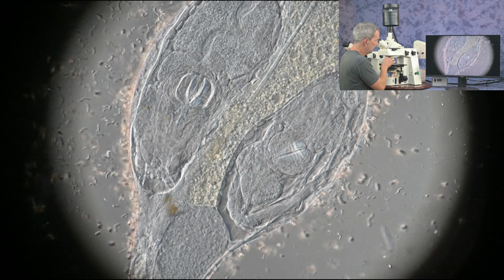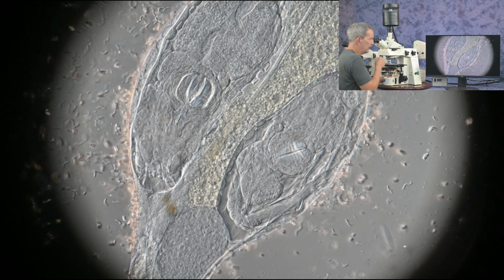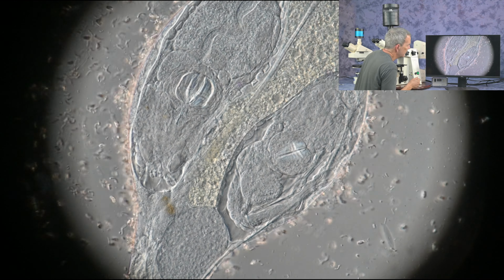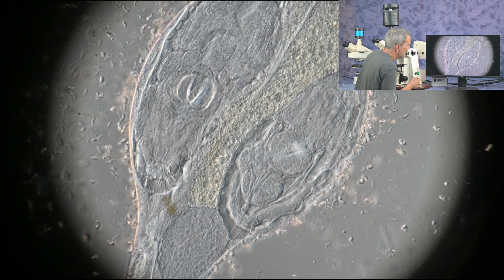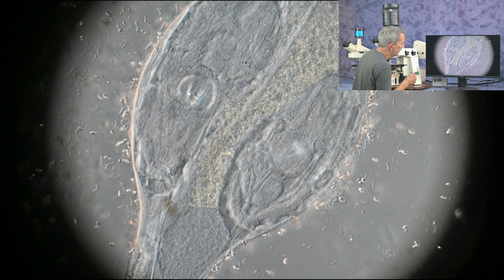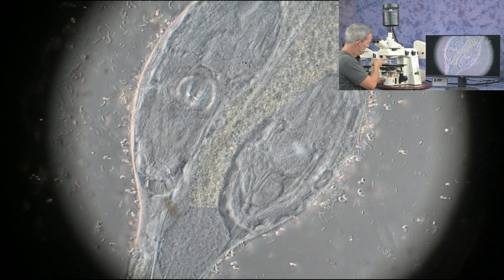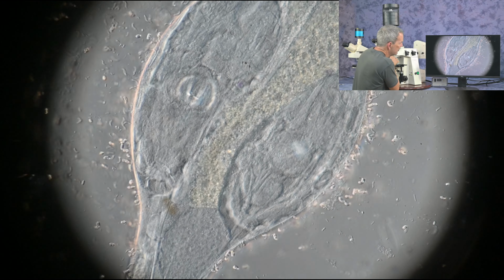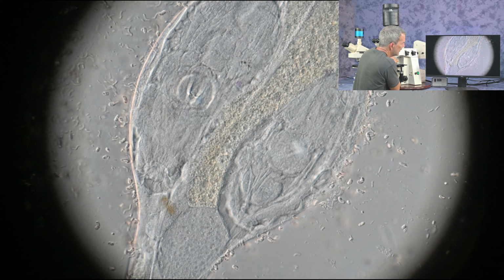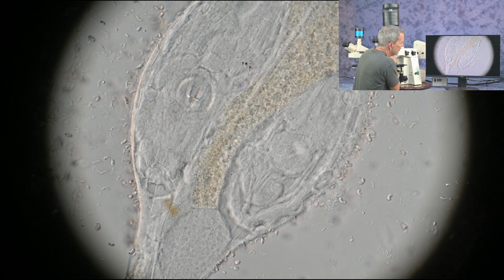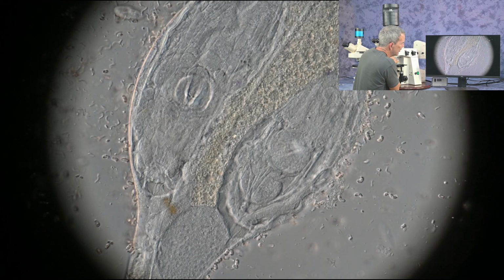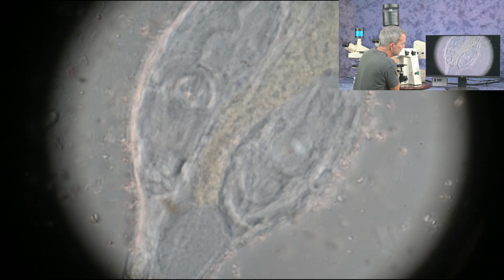And let's adjust, with my left hand, I'm going to adjust some focusing. And my right hand, I'm going to adjust the DIC prism. Let's turn it all the way one direction, and now let's turn it back the other direction.